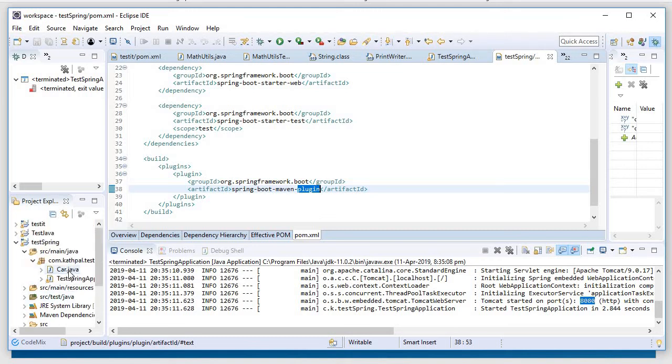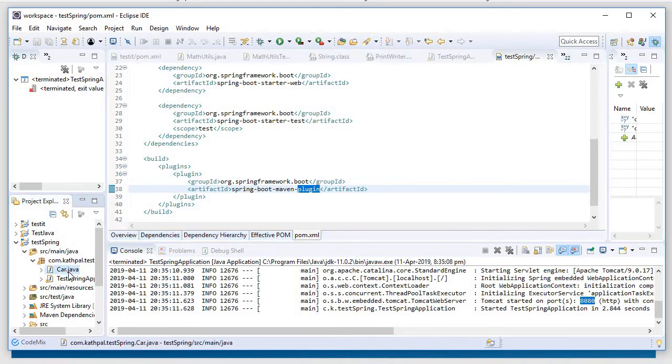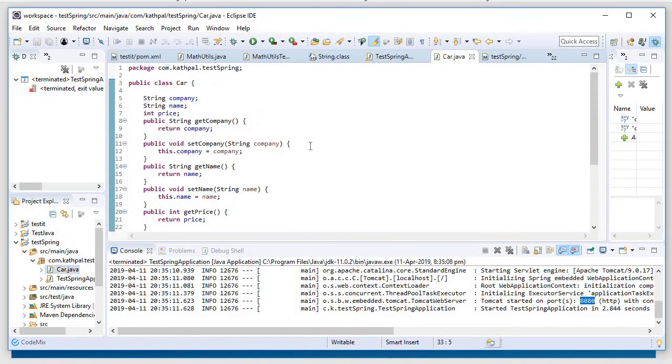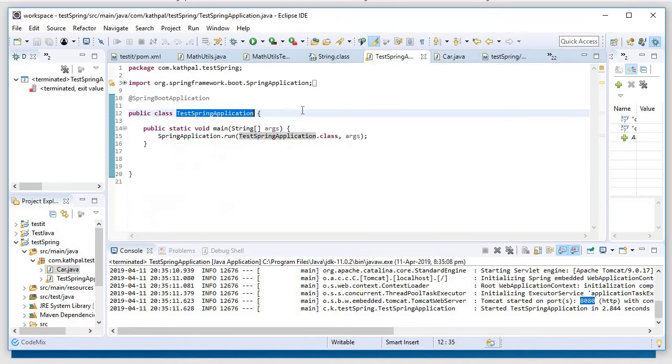Okay, moving forward, I created one class which is a Car, and in this microservice we are going to create a REST application where you submit the car's company and name, and it will give you back the price of that car. It's a very simple POJO class, no need to worry about that. Open this class, let's start building the REST controller.